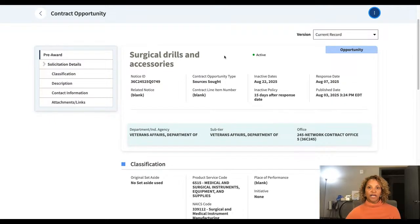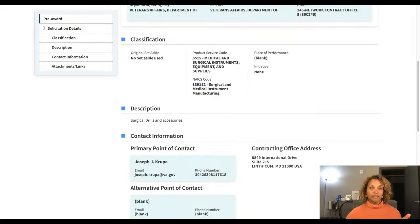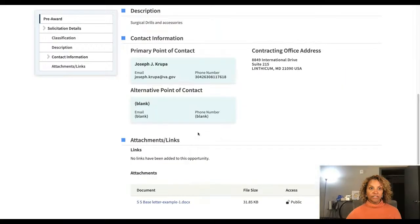So you have the title, the notice date, the type of opportunity, the date it's due. But here's what's annoying. They don't list the time it's due. Did anybody else notice that? There's a time that things are due, and they don't list that. So maybe somebody will take a gander and look into changing that.